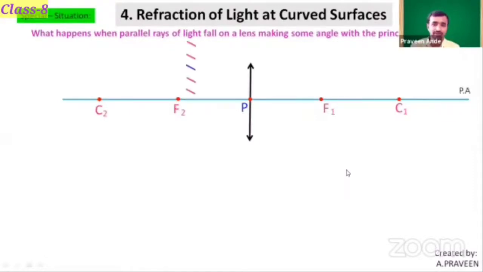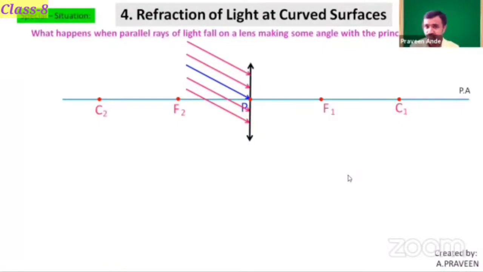So the principal axis is completed. Now the light rays are incident. How are these light rays with respect to each other? They are parallel to each other. Then are they parallel to the principal axis or making some angle? Making an angle with the principal axis. It looks like a transversal line. See, the blue color one. All the angles are the same or not? So they are making an angle with the principal axis.